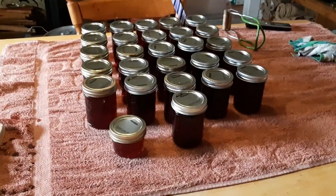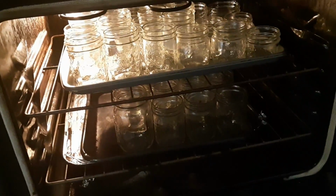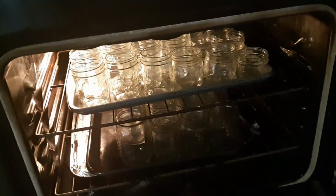They really are. Oh, I thought I'd just show you. These are the jars I have left to fill. The oven's not turned on now. They've already been washed and sanitized, and I'll turn the oven back on before I make jelly again. But yeah, they turned out perfect.